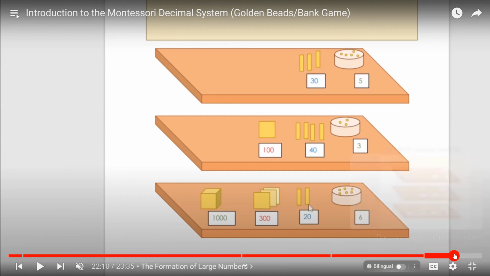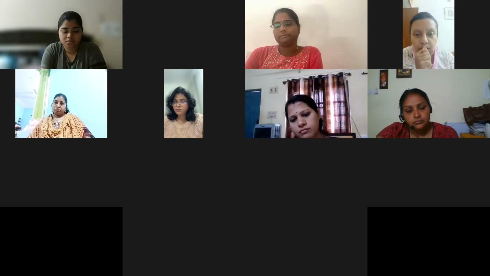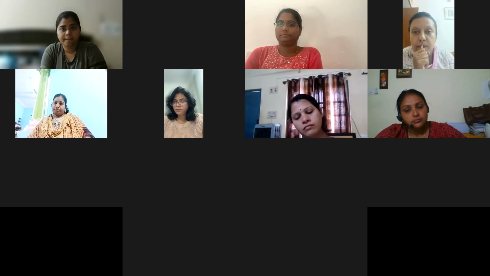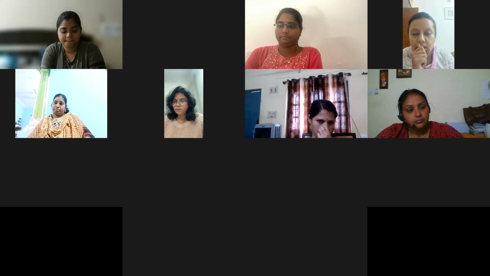Clear, everyone? This is the first thing that you are doing. We are not doing any addition, subtraction, nothing. We will only see the teens quantity in the next material, how we use beads to represent those quantities. Such a simple exercise. This is a very beautiful material for your children to understand. This is your first material. Clear, everyone? So this is golden beads.